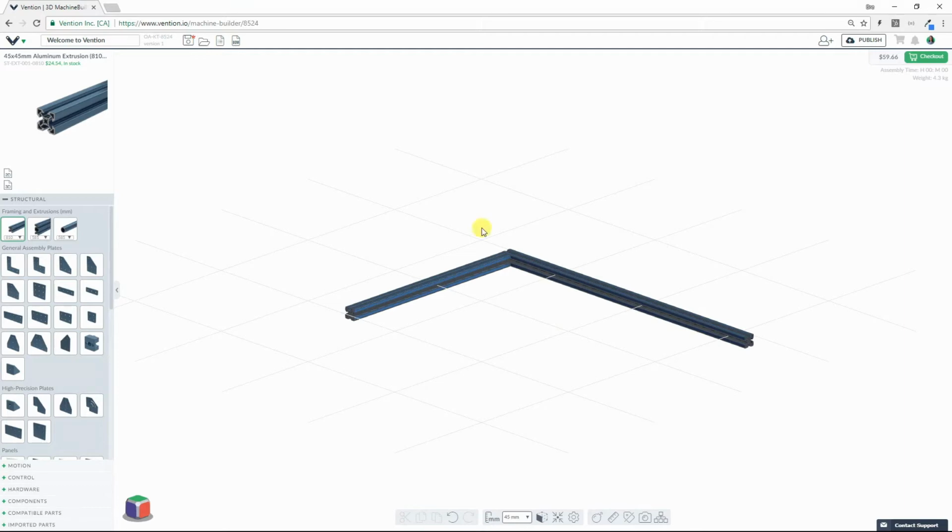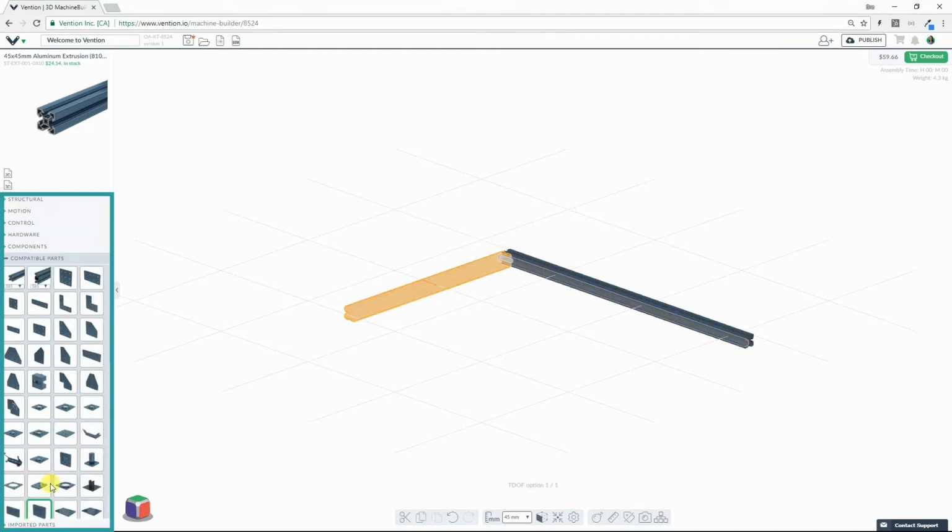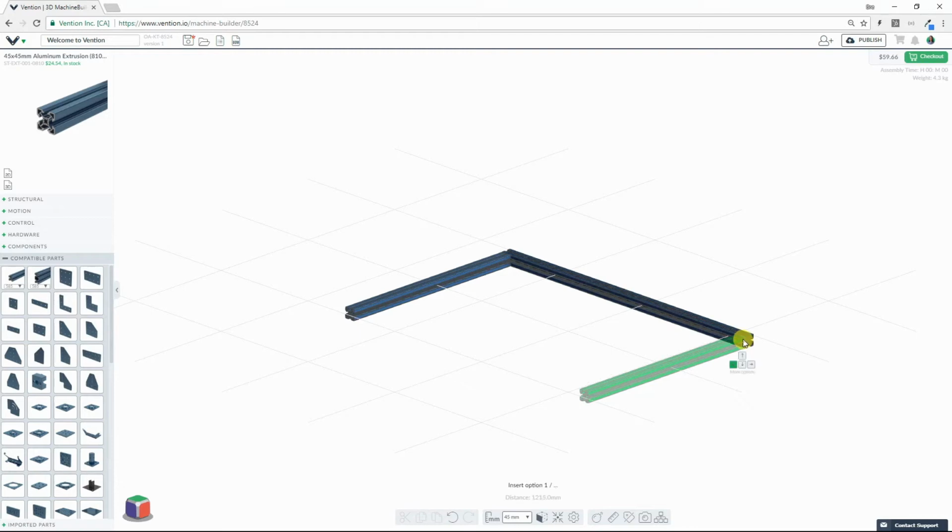Once you have placed the parts, you can move them by selecting and using the slider to move along a connected axis. You can move between axes using your left and right keyboard arrows. You can also right-click to detach or move and rotate a group of parts. The compatible parts for any selected part are available in the Part Selector menu. And to quickly reinsert any part, simply click the letter I on your keyboard.